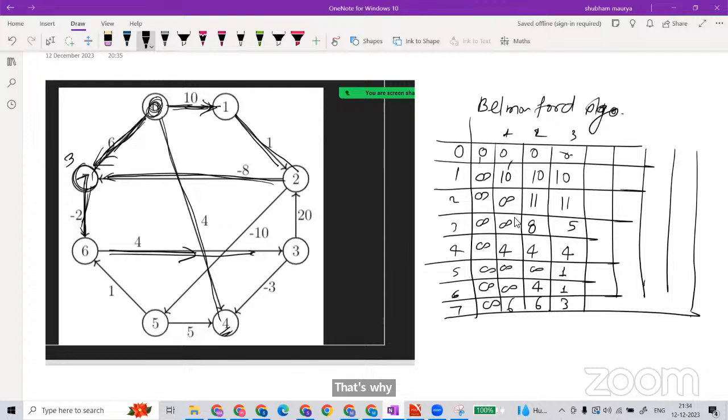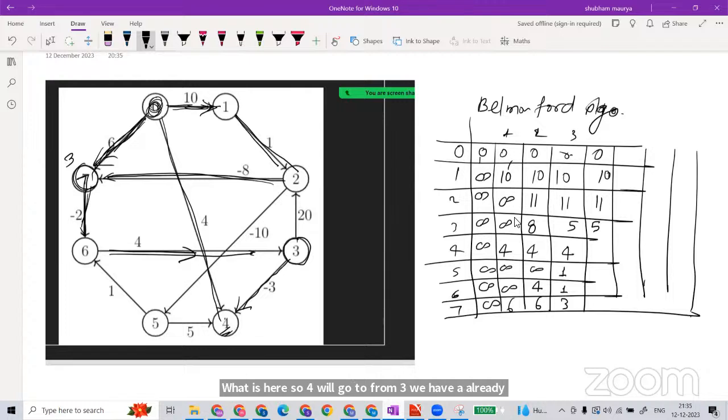Now in the next iteration, what will be the other vertices? From 0 to 0 will be 0, from 0 to 1 it will be the same, from 1 to 2 it will be the same. 3 is already 5 now. If it is lesser than that, no. Is there any other route to reach 3? No, so still it will be 5. And 4, from 3 we have already reached here, so from 3 to 4 we can reach.